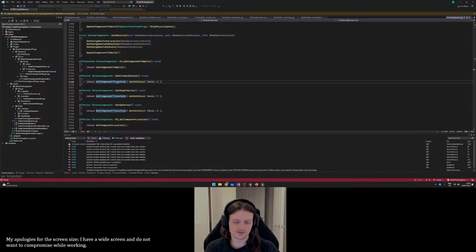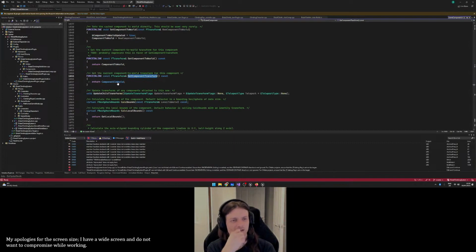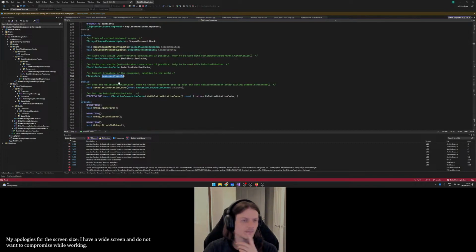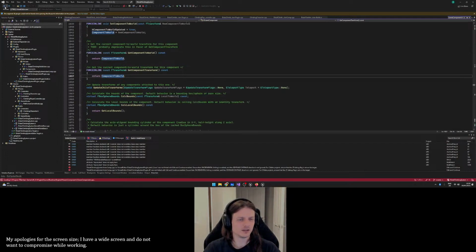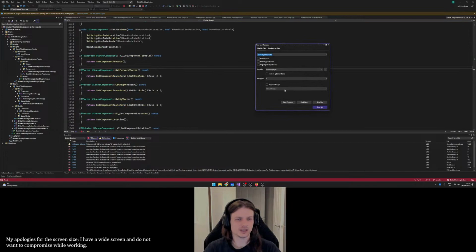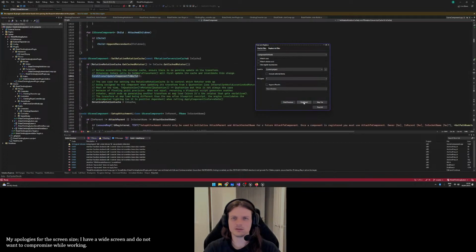Current transform of the component relative to the world. But how is it populated? So we need to test returning it. I need to get unit axis. Yeah, that makes sense. I want to find it in this document.